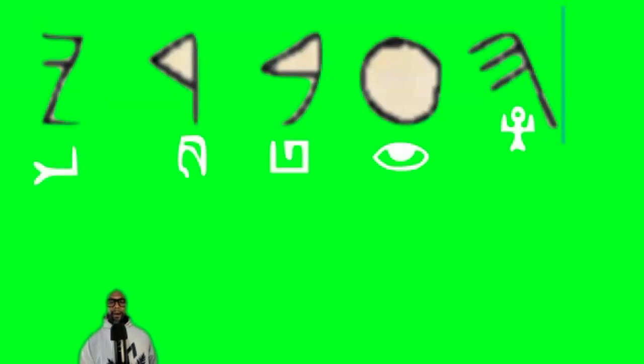So you have the Ha, then you have what we call the I, and then you have the Ba for the house, and then you have the head of a man, the Ra, and then that last glyph there is a suffix, but it's our Yah. It's a suffix, and you add that arm of a man to the end of a word when you're referring to a male pronoun.